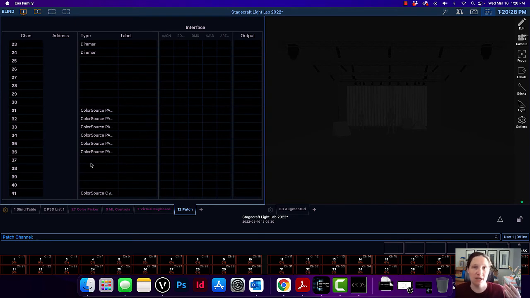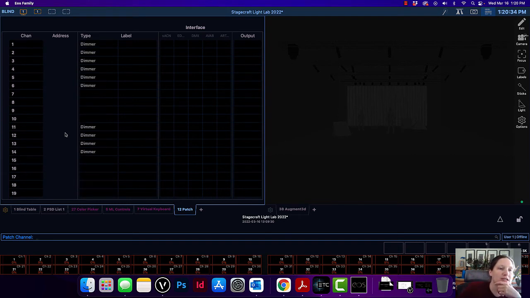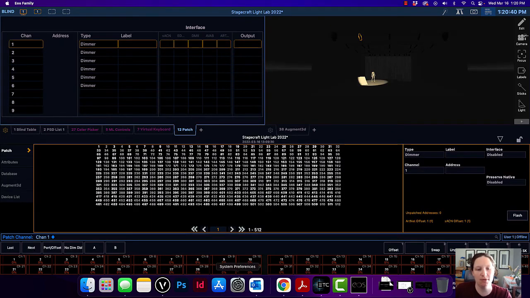So you don't have to keep all of that in your brain once you're using a console that is in the future like this one. For the purposes of today, I'm going to skip the dimmers. I could do the first one maybe, just so that you see the process. So that's the first light in dimmer 1.